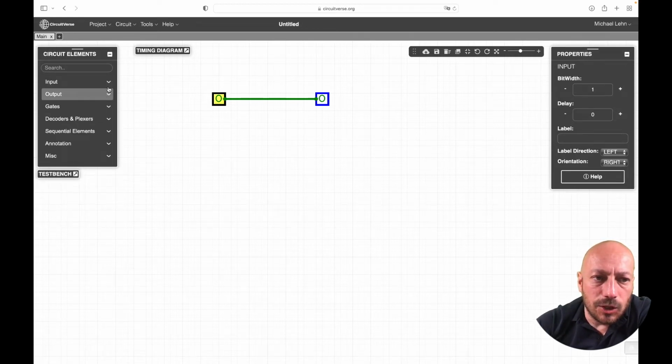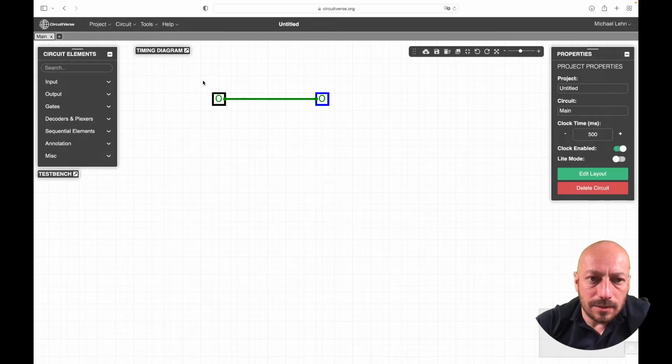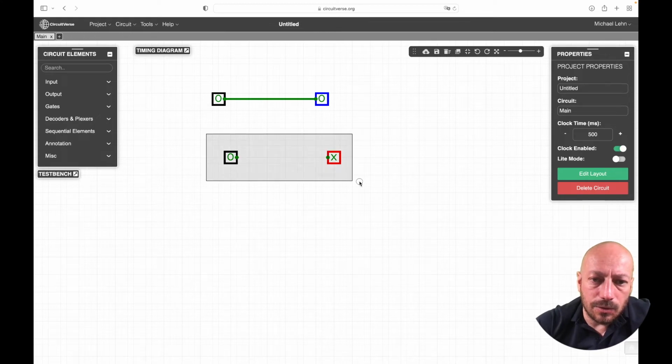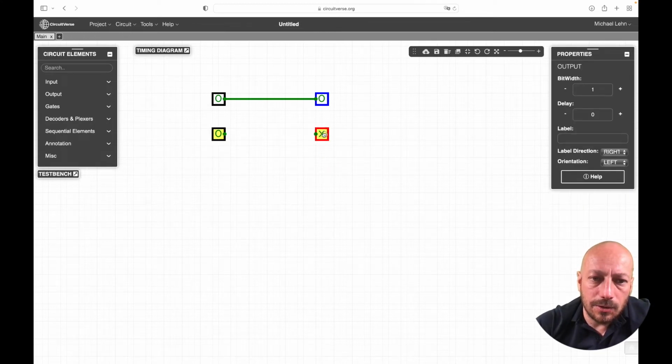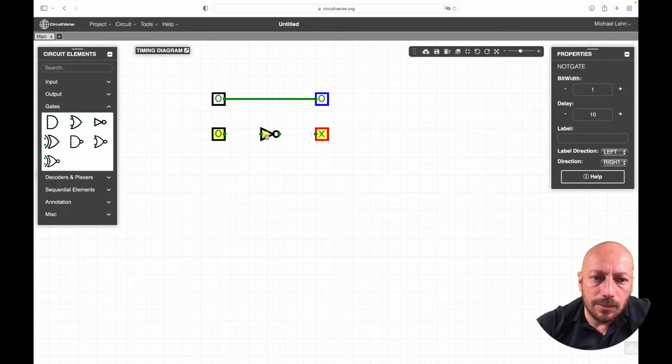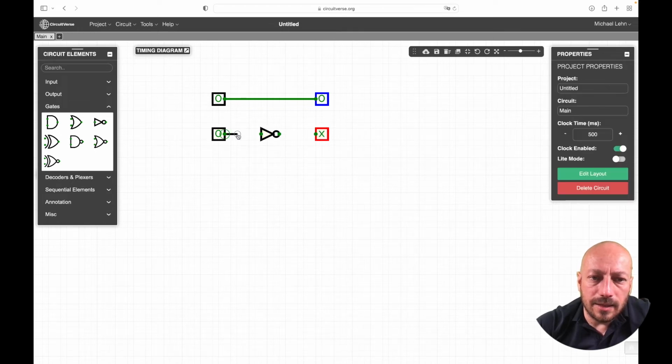Okay, about the logic gates, let me just copy this thing here. If you hold the shift key, you can draw a box, then I can copy and paste this, then I disconnect this. Let's arrange this nicely aligned under each other. Now I want to put in between a NOT gate, which is this symbol, so I drag it here. And then I connect the input device with the NOT gate, with this left part of it, which is called the input of the NOT gate. And this here is the output of the NOT gate. This goes to the output device.